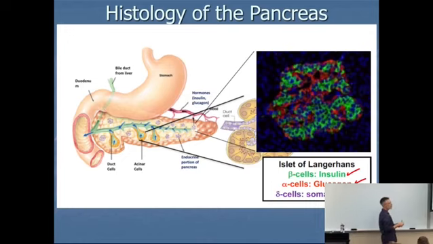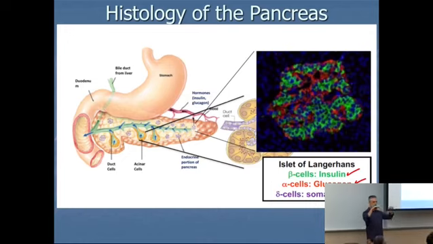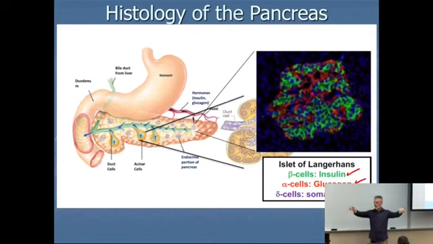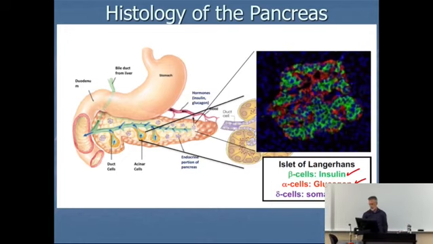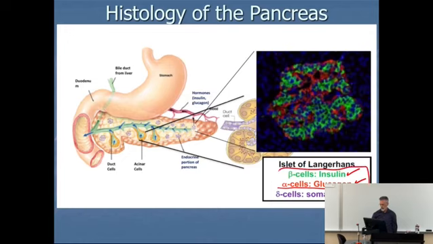Somatostatin is a chemical messenger as well. Remember when we were talking about G cells in the stomach and we had gastrin that was affecting the other cells in that area, right? Like a paracrine. Somatostatin is kind of like that too. Somatostatin is kind of overarching and managing our alpha cells and our beta cells and telling them to increase and decrease their activity. So it is a chemical messenger, but we're going to mainly focus on these two because those are the primary hormones that regulate blood glucose levels.